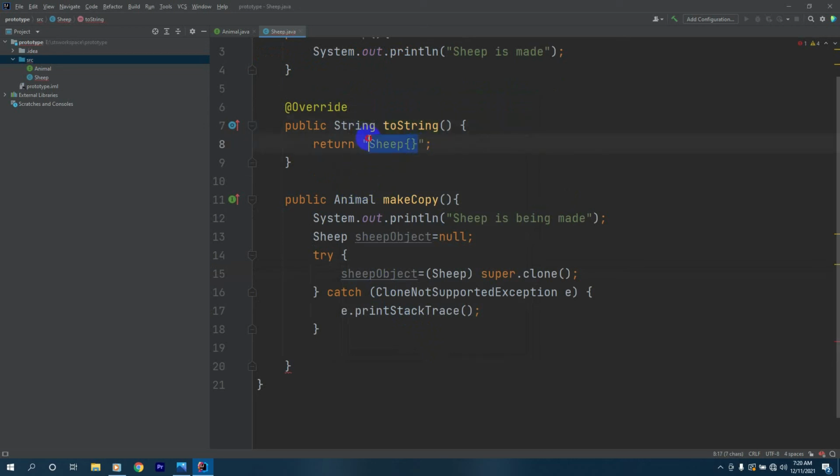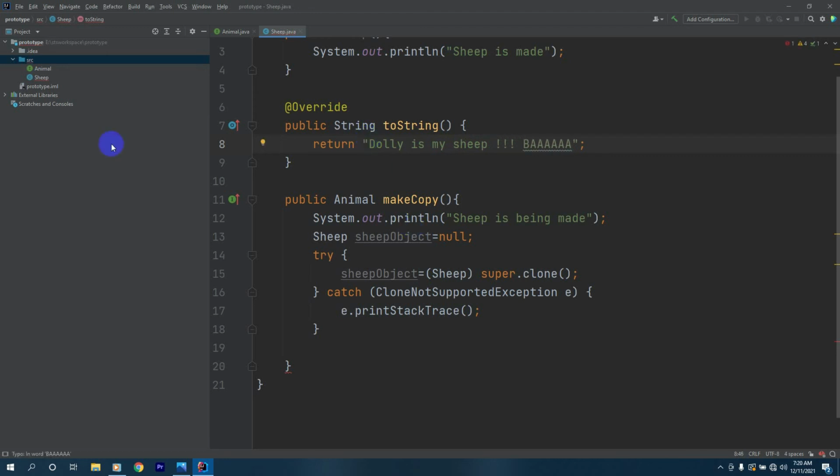Inside the toString method, we'll return Dolly is my sheep, bah.